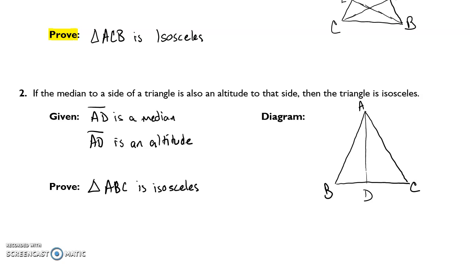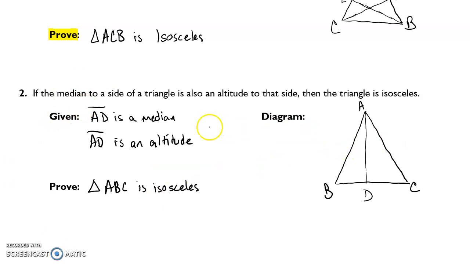All right, so here we go. Again, it doesn't have to be drawn to scale. It doesn't have to match my diagram, but it has to be a triangle, and you have to have one segment drawn in that could represent a median or an altitude. It doesn't have to go from A to the opposite side. It can go from C, it can go from B. It doesn't even have to look like a median or an altitude. It just has to be drawn from a vertex to the opposite side. That's the key to understanding the diagram part of it.